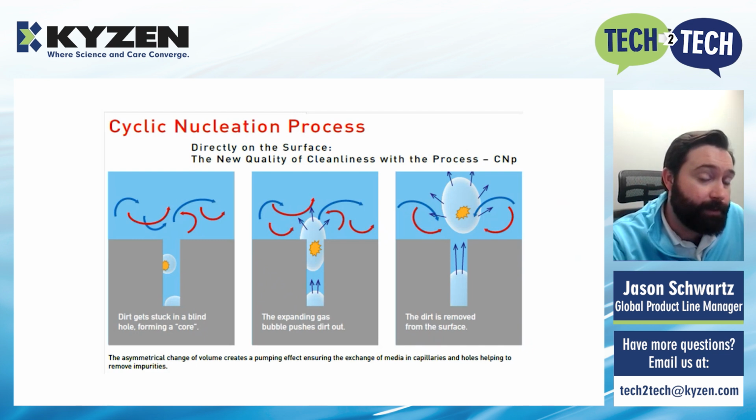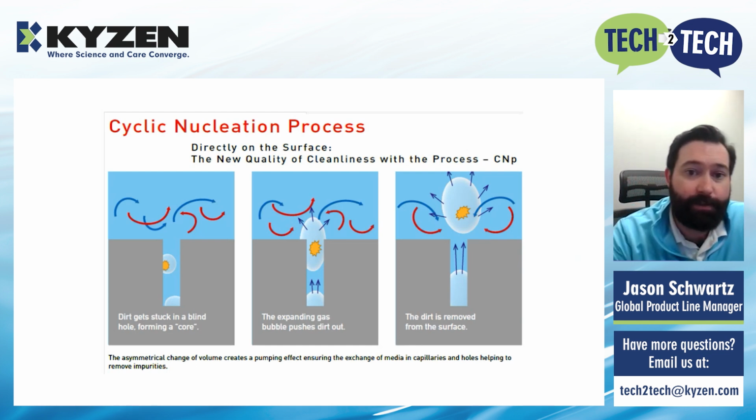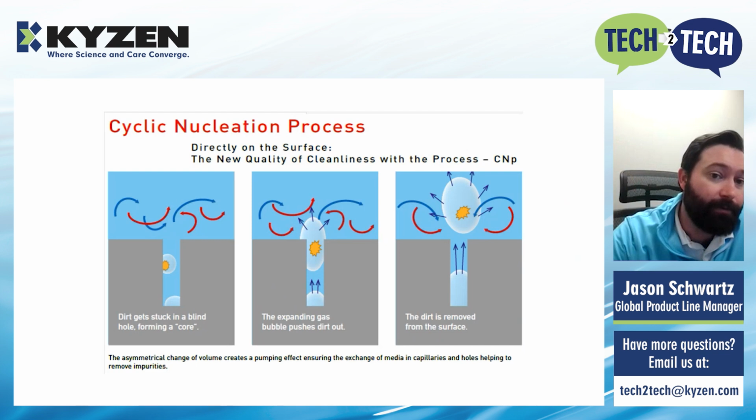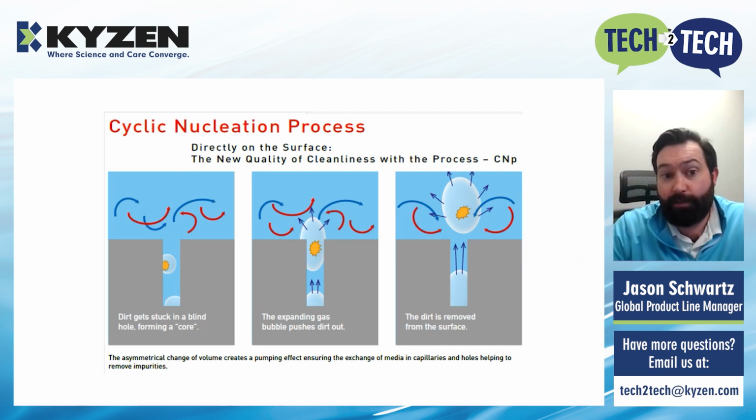But you're also going to get air bubbles forming at the bottom of that blind hole. And as those bubbles expand, as you can see in the diagram, it's going to push fluid and the particle out of the hole. So by forming in these really unique places compared to our normal cleaning processes, CNP can be really effective in complex geometries.